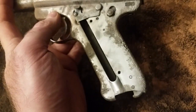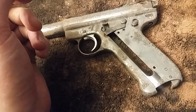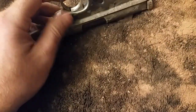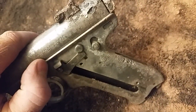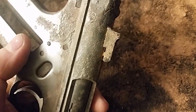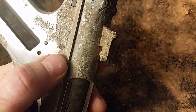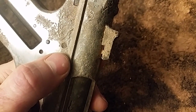It's looking pretty good, I gotta say. So I'm gonna do another chemical bath, an inspection, a disassembly, and then we're gonna take it back to the vibratory tumbler to knock out more of the little black bits. I may just knock this out, cause it's pretty far gone. I'm curious to see what it looks like underneath the sight. It almost looks like there's corrosion under the dovetail. I don't wanna create an issue where I can't get another one in — it looks like enough meat there. Even if it's gone pretty far, I should be able to just tap that out with a punch and a hammer, and there should be plenty of dovetail left to put a new sight on.